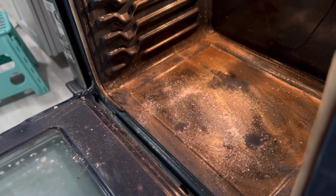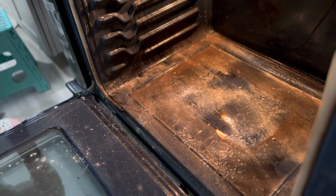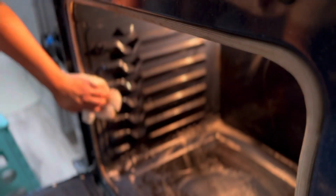I was not using fresh water to clean this oven. I was just using an empty water bottle, filling it up with some sink water, and just splashing it into the oven.